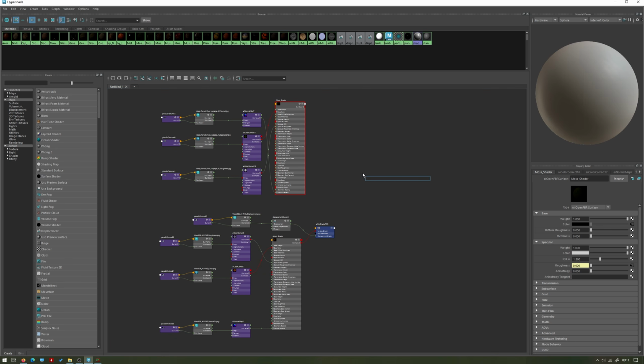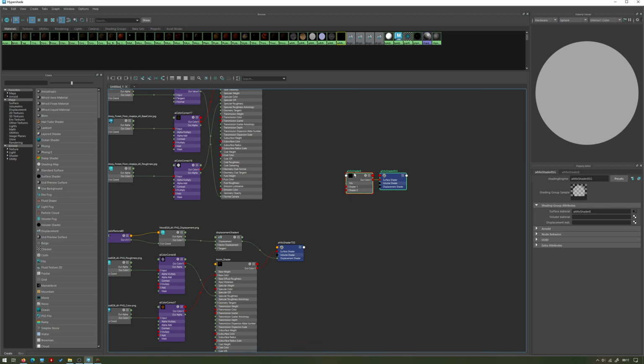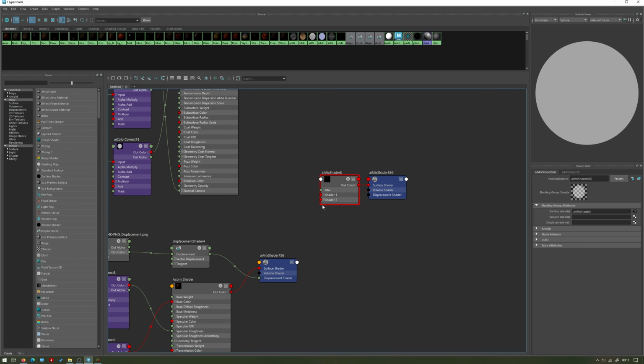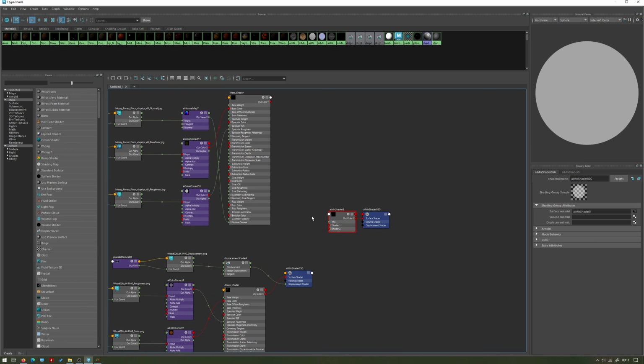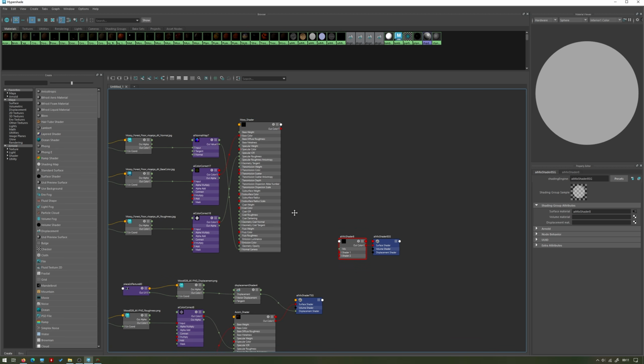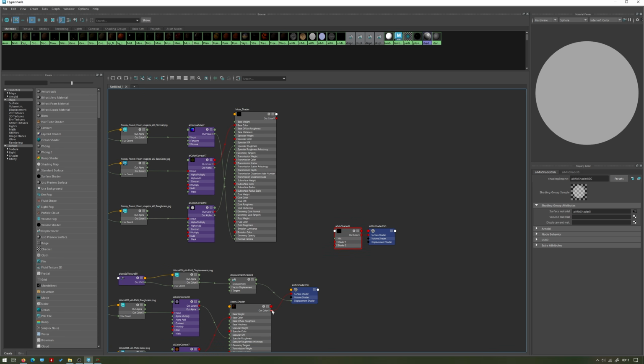We're going to go ahead and type in aiMixShader. Okay, and that's just this little node here, but it's actually really powerful. You can see we have two separate inputs. We have shader 1 and shader 2, and there's also a mix input here, but we'll get to that in a second. So what I'm going to do right off the bat is plug the out color of our acorn shader here into shader 1.